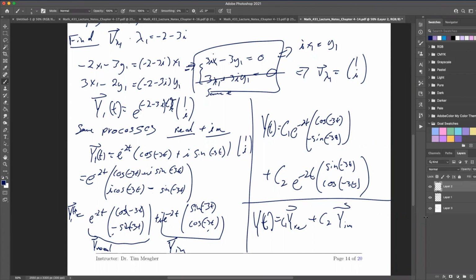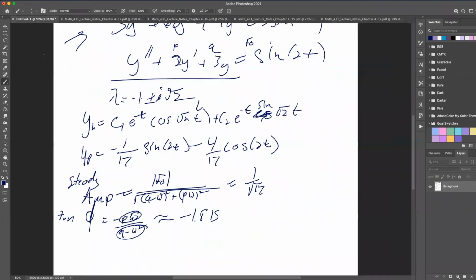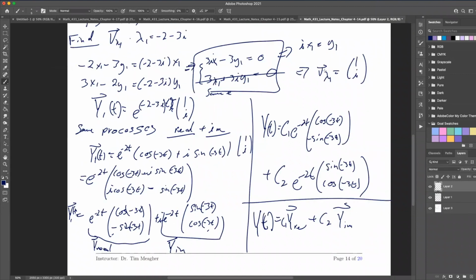If you remember, you just skip to e to the real part times cosine plus i sine of the imaginary part, and they're just saying one. Then you just did, just like what we did right here, right? We had an imaginary part. I take the real and cosine, and then the real and the sine, and just worked it through. So it's the same concept, from here goes to here.